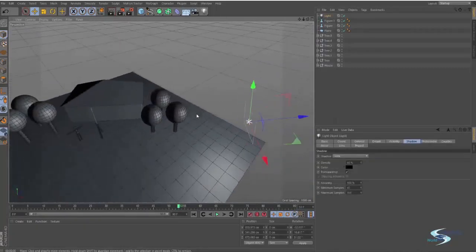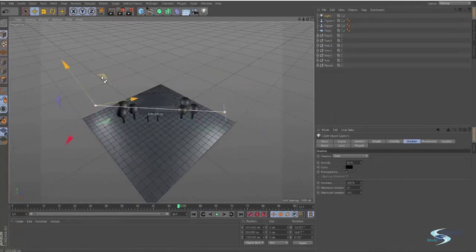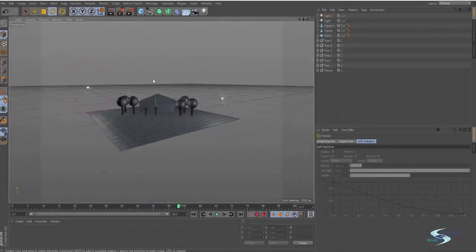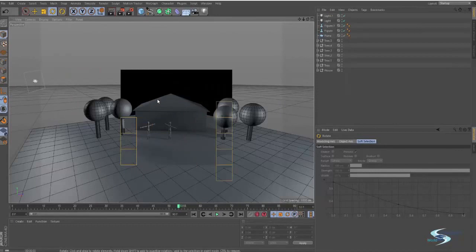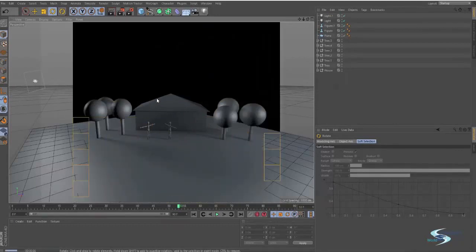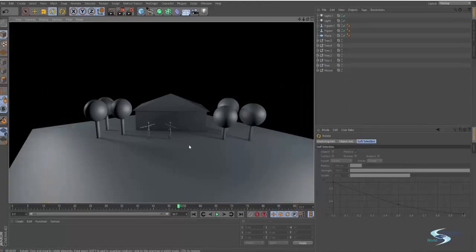Let's just try and control drag, put this light over here, rotate it a bit, and then render again. So as you can see, now we've got two lights, and they're shining from each direction. So that gives us some pretty interesting shadows. Some goes this direction, some goes the other direction.